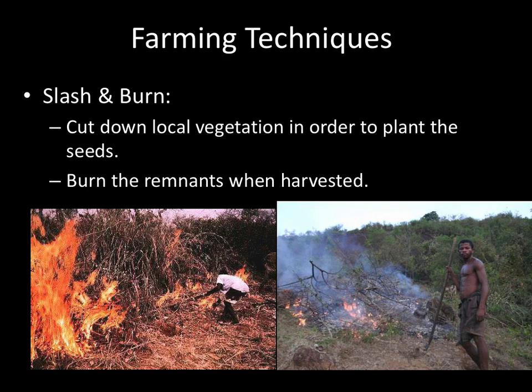What essentially happens is a wild food crop is discovered. The society then will cut down that local vegetation while saving the seeds from the plants. The remaining seeds are then planted in a different area of land as they are harvesting the initial vegetation. The part of the food crop that is not eaten, because it's obviously spoiling or for whatever reasons, is left behind. But rather than leave it there to rot, what the societies would often do is burn the remnants of the vegetation. The ash combined with soil and the remnants of the crops actually forms a very fertile land.